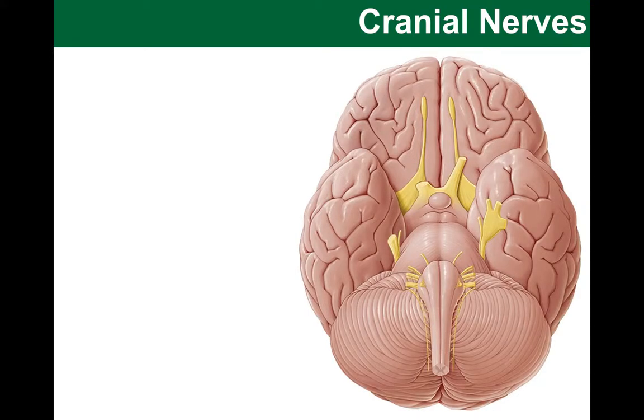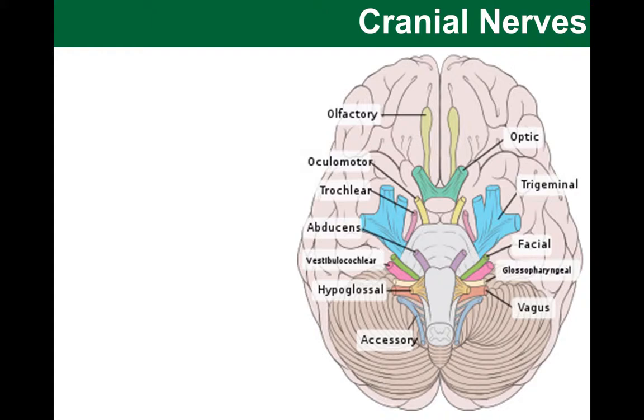Here we have a diagram of a brain as seen from below, and the anterior is at the top of the screen and the posterior at the bottom of the screen. And we can see that there are a number of expansions coming out from there. Well, I have a better picture to guide us through them. So this is the same brain, but this time I have colored and labeled each of these nerves. And you can find this picture in the activity area of your learning module, so you can save it and print it for yourself in case you wish to study this using it alongside this video and notes.